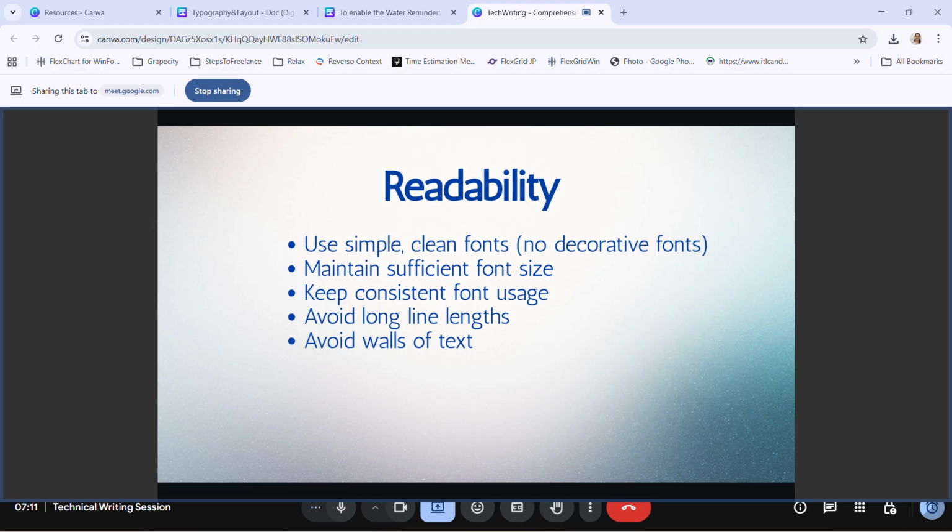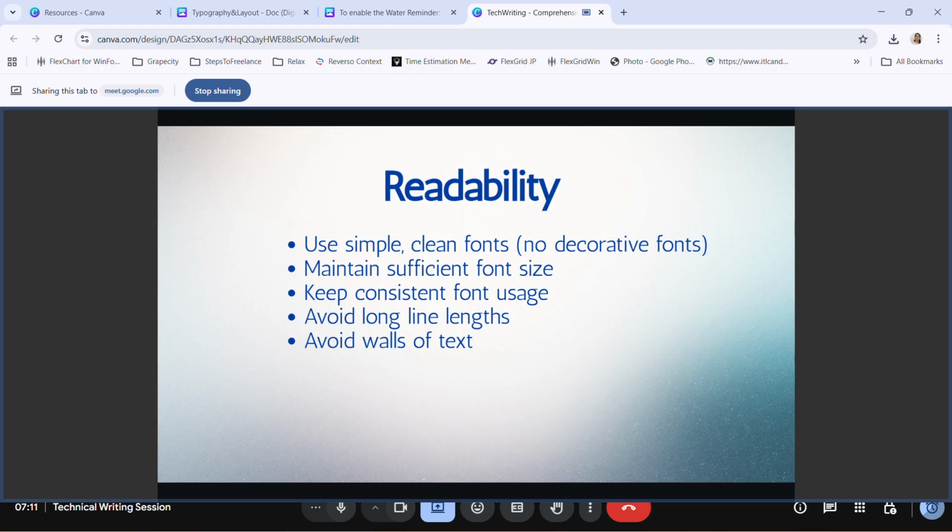So all these will depend, and it is better that you use a single family of fonts and keep your font usage consistent. Avoid long line lengths and avoid walls of text, like very long sentences. Again, it's the language part of readability, and avoid walls of text.